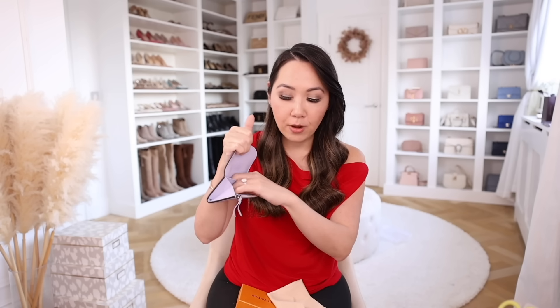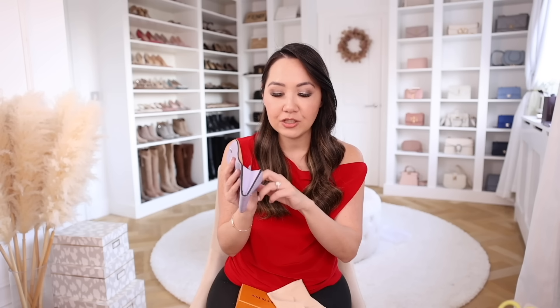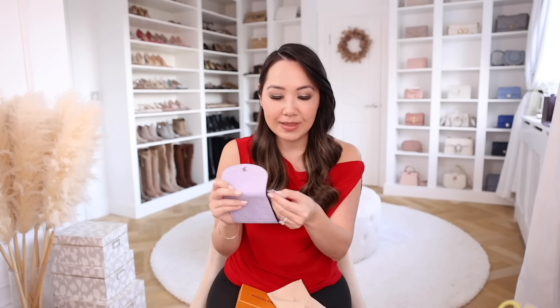I have a few different Chanel coin purses but never tried a proper one from Louis Vuitton. I have my Victoire wallet as my go-to compact wallet for a few years now and it's done unbelievably well — I'm hoping this will be similarly robust. I love the fact that it has quite a few compartments despite being very mini. It opens with a button closure, with a pocket at the back, card holders on each side, a middle compartment for notes, and a little zipped section for coins with a leather tie detail. Really adorable and very functional. I fell in love with the colour but it's also very practical — perfect for switching into a mini bag.